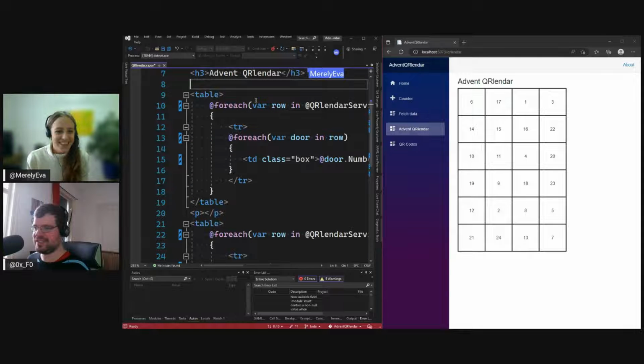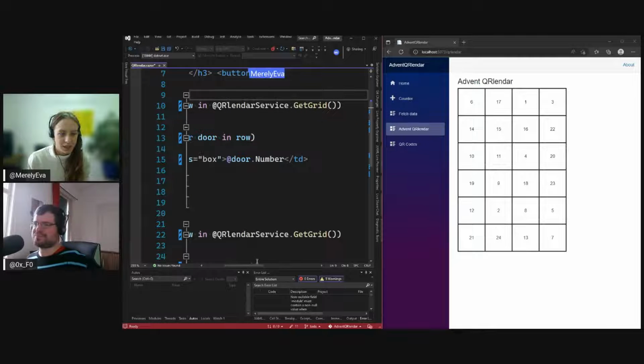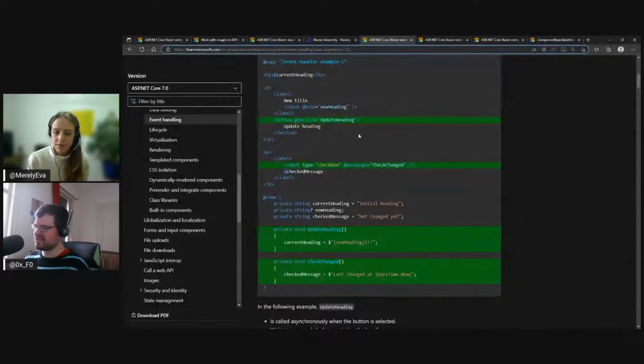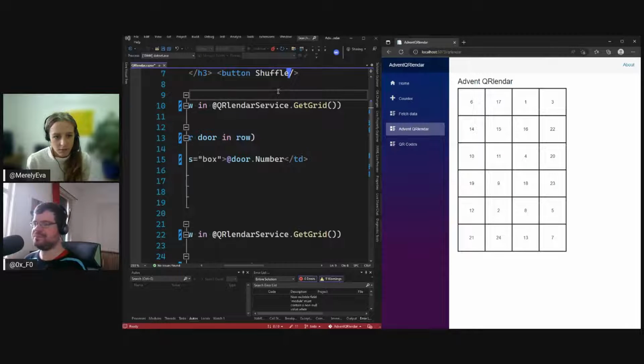This is exactly the section where I sort of destroy everything, and that's totally fine. So it's button, and then I close it with the slash, right? Let me jump to the documentation again. I haven't built an HTML button. Oh no, we actually do need a body for the button in order to give it some text. I can imagine there's a different way of giving a text, but let's use that. Just gonna call it shuffle. I think it really has to be in the body of this HTML element.